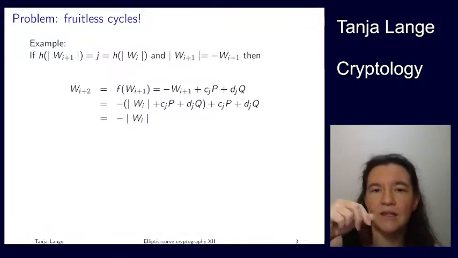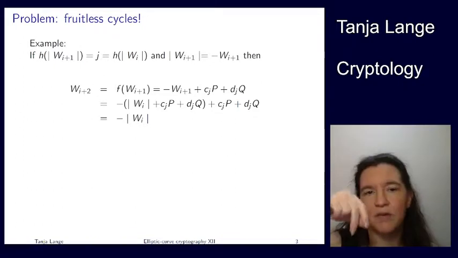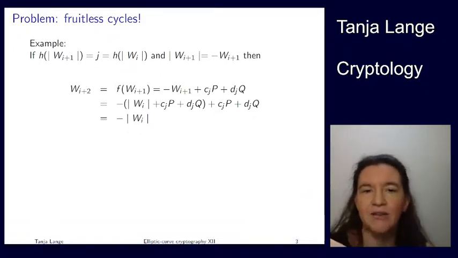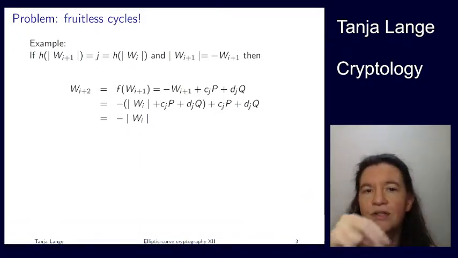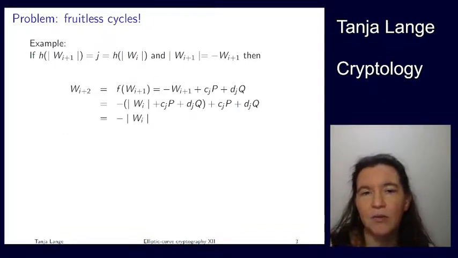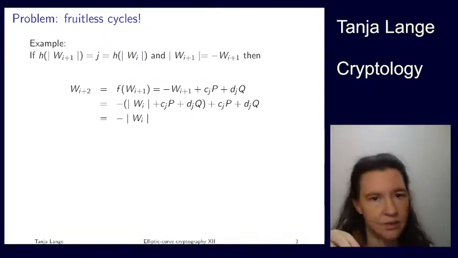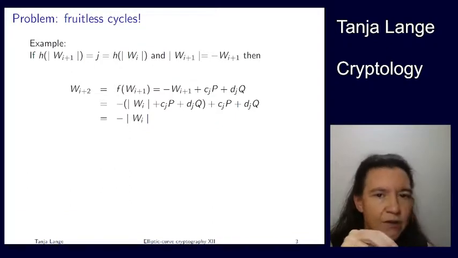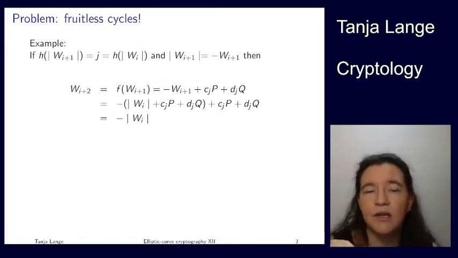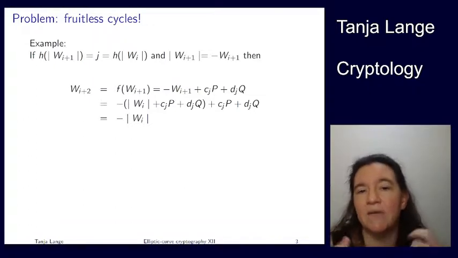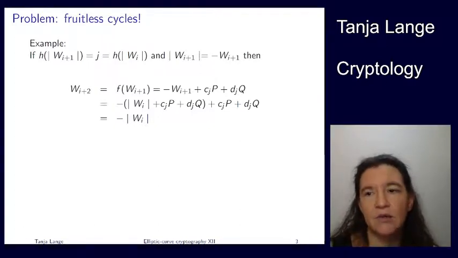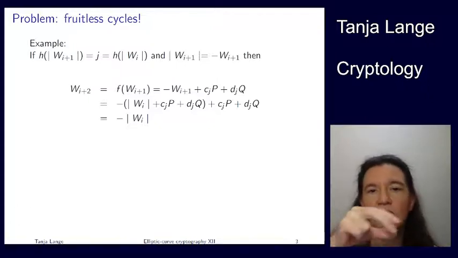And do you see what the problem is? We've made one step forward. Then we were asked to negate. And now we're making the same step backwards. So W_{i+2} after the two steps, we are back to where we were before. So whenever a walk has entered this, it will just do one step forward, one step backwards, one step forward, one step backwards. This is super frustrating. If you're this little figure on this game plan, you actually want to walk on a big row or you want to walk on this parallel rho method, where you're going up to a distinguished point. And all you're doing is going back and forth, back and forth. And it's like nothing ever happens. You will never make it out of this. You will never reach a distinguished point. You never ever reach a collision.